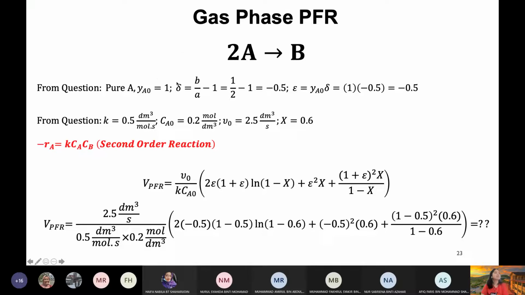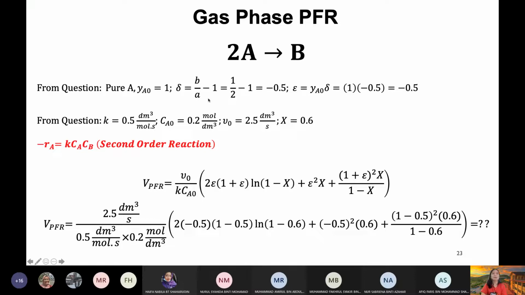If you forget, sigma ni ada lagi formula dia. So equation, sub-equation. Sigma ni adalah dia ada formula, and sigma is the ratio of the stoichiometric coefficient. Ratio dia kamu kena tambahkan ratio stoichiometric product minus ratio stoichiometric reactant. Dalam kes ni, you have only one product, one reactant. So it become B per A, positif B per A sebab B adalah produk. Positif B per A minus technically A per A. Sebab tu dia jadi 1. B per A tolak A per A. A per A tu 1. So jadi minus 1. Kenapa minus? Sebab A is a reactant.